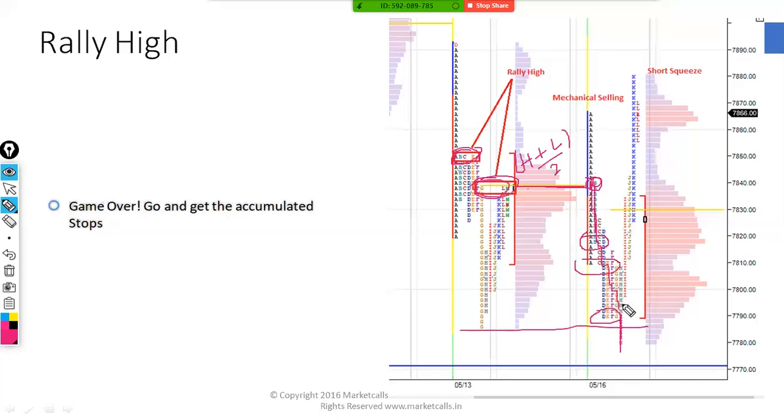Right? So when 4 TPOs here, 4 TPOs here, 4 TPOs here, the odds are for this particular day that the point of control is going to be in this zone, right? So what you have to do is, if you're looking for an uptrend, you need to wait for the market to change, right? Or if you're already in the trade, you have to wait and see that the point of control should not shift at all, right?